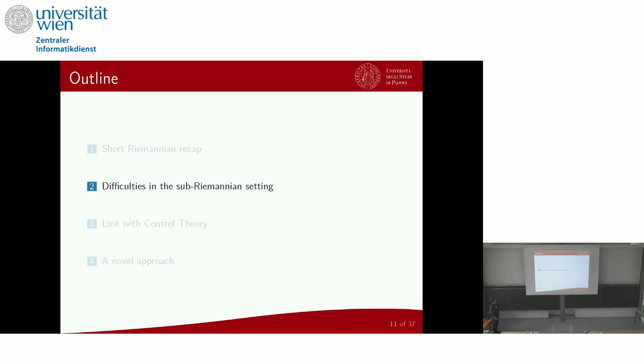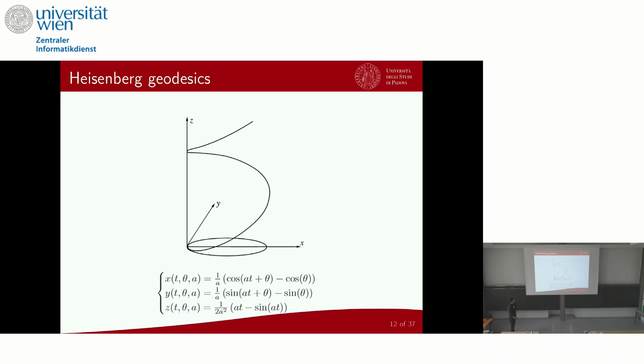And if you want to understand what happens when you shrink sets to a point in the Heisenberg group, for instance, you need the expression of the geodesics, which are written here. So the Heisenberg group is a group, as Andrea also told us in the previous talk. So we can focus on geodesics starting from the origin. These are the 3 coordinates x, y, z. They are parameterized by 2 parameters.